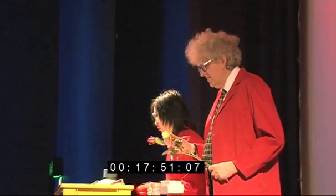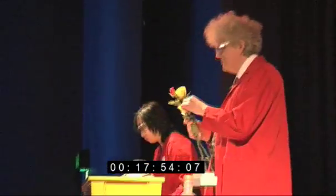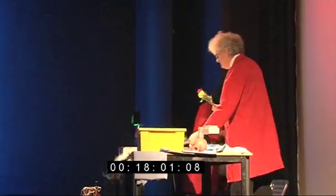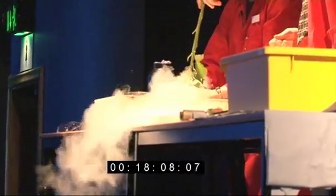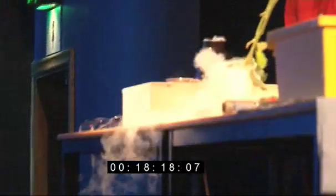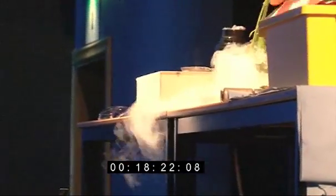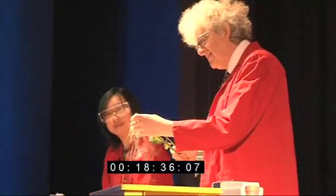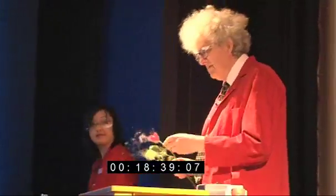I just demonstrated that these are perfectly ordinary roses — you can do 'she loves me, she loves me not' and so on. And if we now put them in the liquid nitrogen, because of course they're at room temperature, they will start causing the nitrogen to boil. The white colour you can see isn't actually the nitrogen — it's the water in the air that's frozen because it's cold. We leave them for a moment just to cool. Then if we take them out, you can see the roses have bloomed. And you can then say 'she loves me, she loves me not' and completely scrunch it up. It's great — you make a real mess.